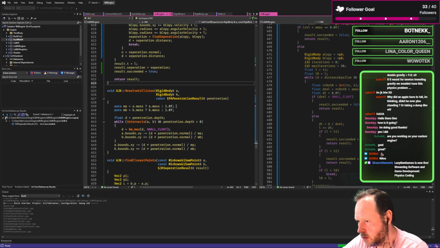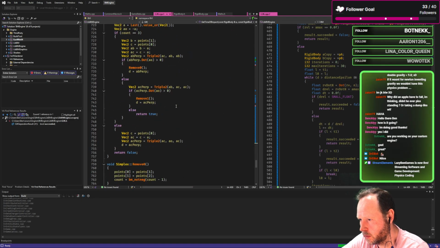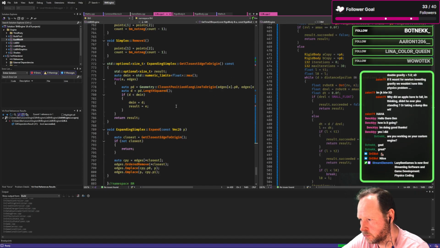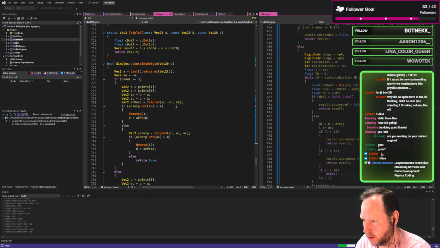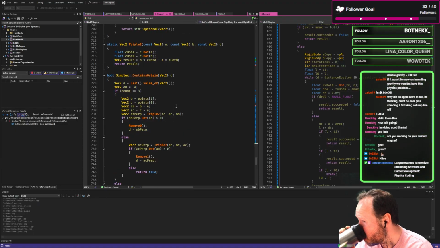We shall see. If this doesn't work, we'll have to debug it even more, really. We'll have to set up a test case.